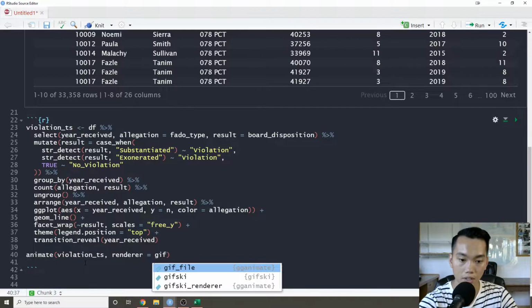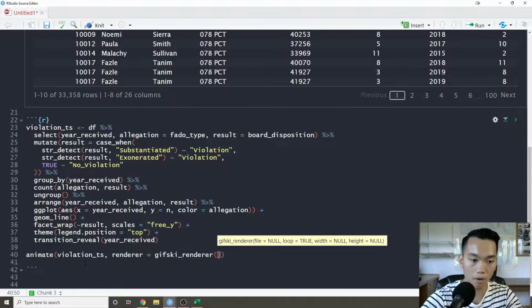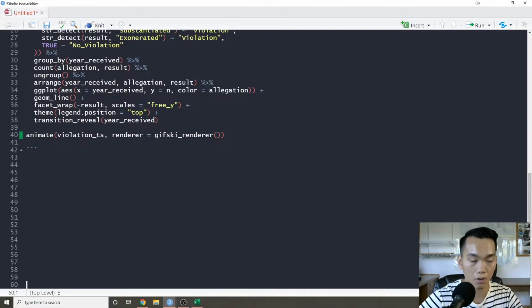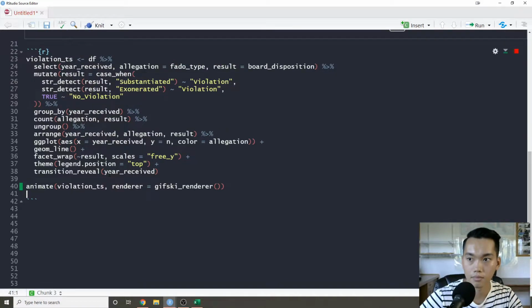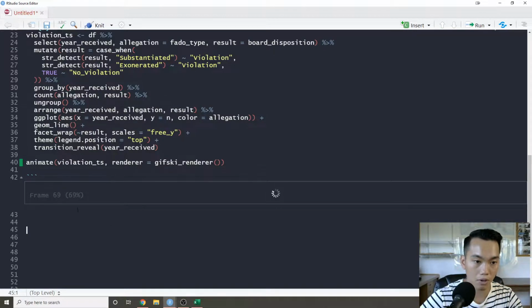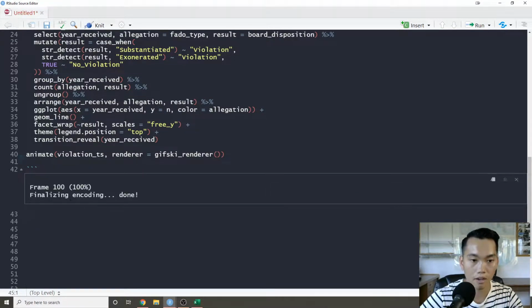In this case, I think the default is this type of renderer. However, you can also convert this, instead of rendering it as a GIF, to render it as an MP4. Okay, it's going to start animating the chart, and we can see it continuing like that. Now you can see the frames are loading up, and it says final encoding done.